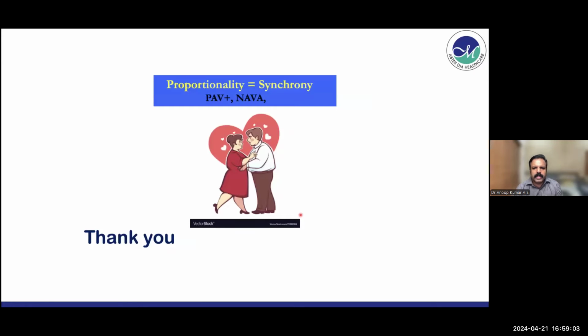Okay, so you have other newer modes of ventilation also. Basically, you should understand the basic concepts about the ventilation, the troubleshooting, the alarm settings, and what all alarms to set. And to understand all those things, or if you have not followed any of these parts, go back and listen to the previous lecture about the basic concepts, different airway pressures, etc. Thank you so much.